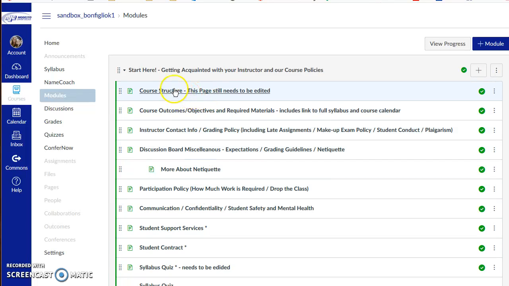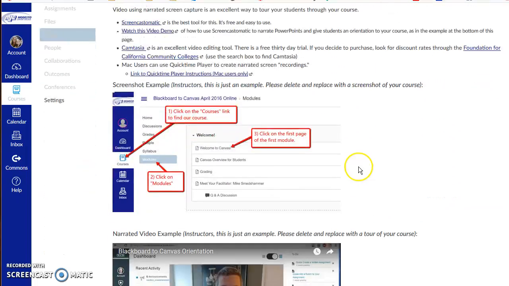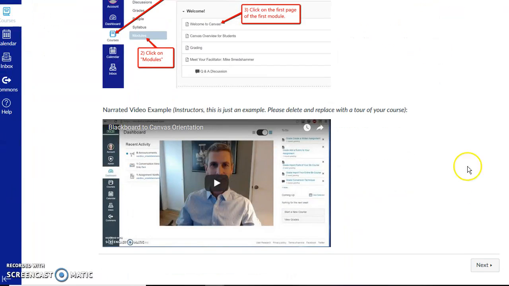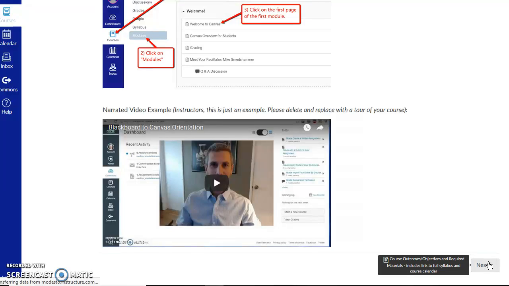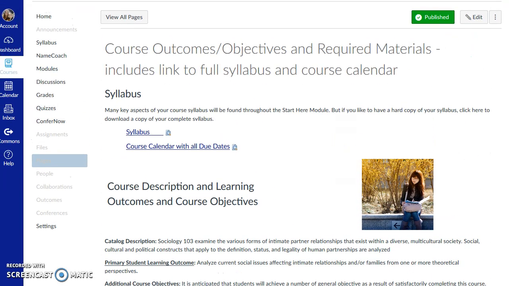So you'll open up these pages here. For instance, this is the page we're on right now. You'll open this up, and at the very bottom you will be able to click Next. Let me show you that that's down there. When you hit Next, it'll take you to the next page in the course Canvas, okay? And this is talking about our specific objectives and outlines.